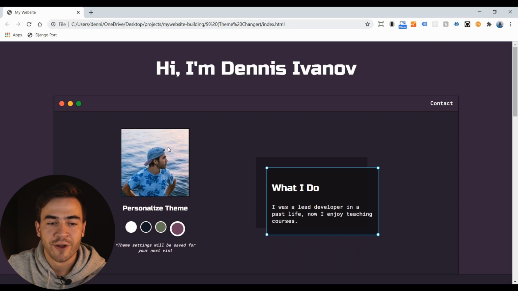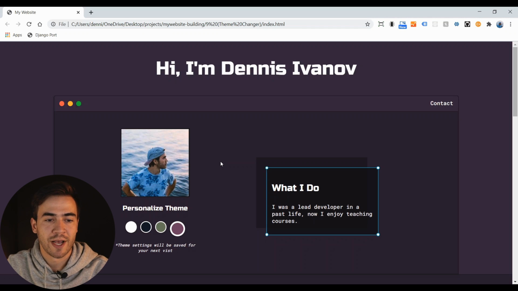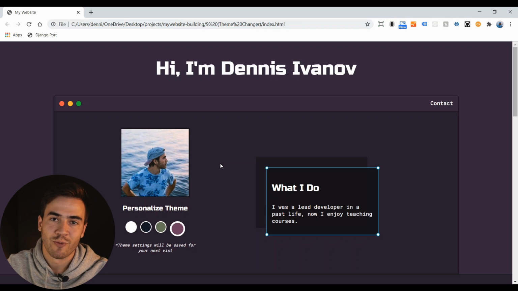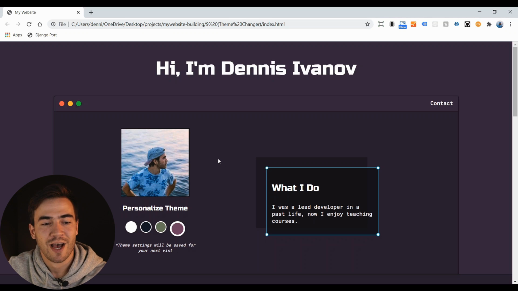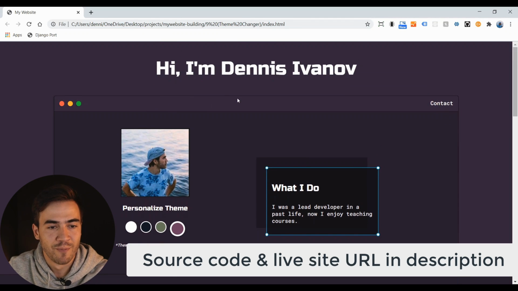So I figured it'd be really fun to document this and show you guys how you can build a portfolio website. And if you guys actually want to use this exact website, that's okay, go ahead and use it. But I'm also going to provide the source code for you guys to actually use. So let's talk about the components here.